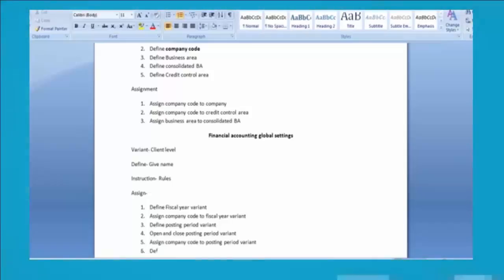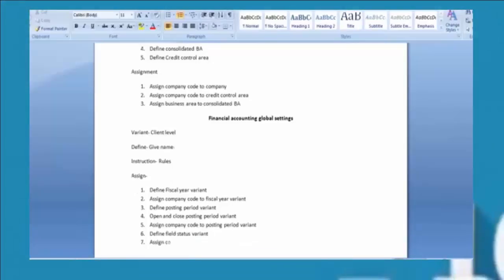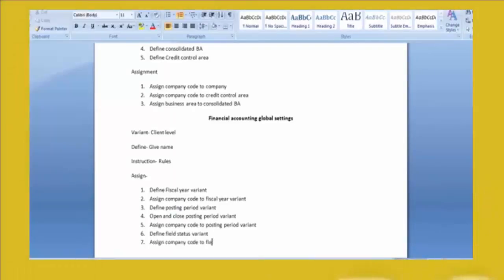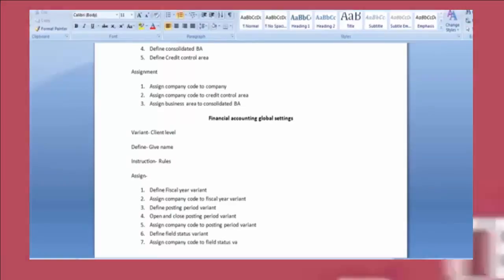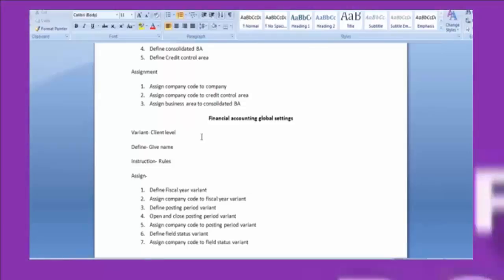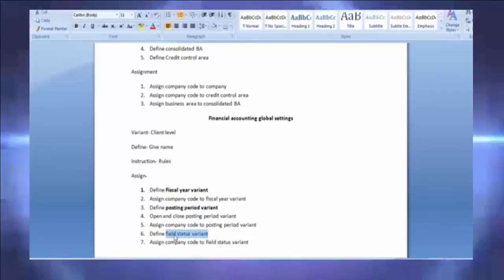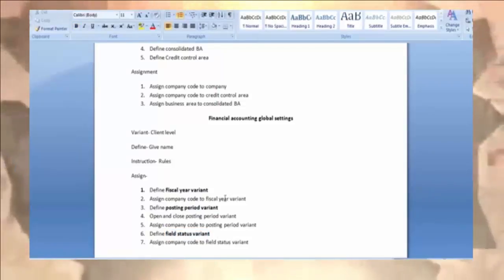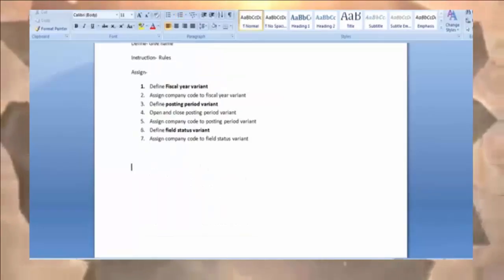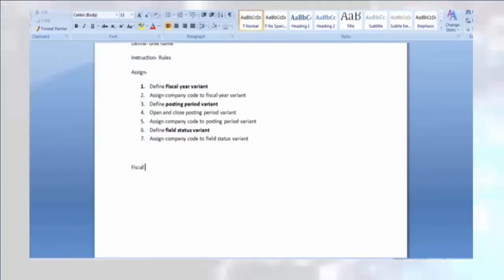Then define field status variant, and assign company code to field status variant. Okay, so we have 3 concepts under variant: fiscal year variant, posting period variant, and your field status variant. We will try to understand each of these. First is your fiscal year variant.